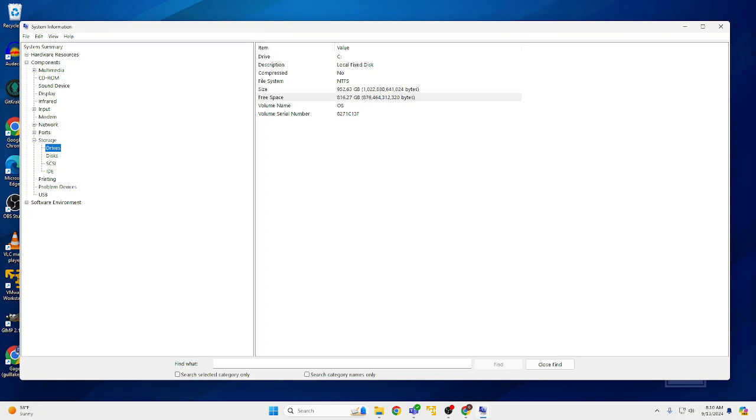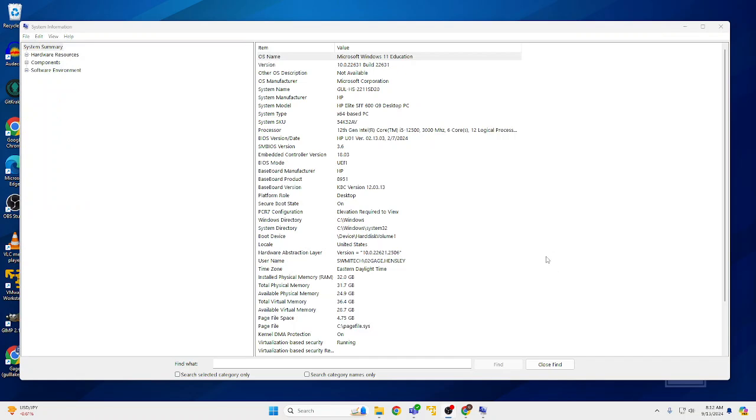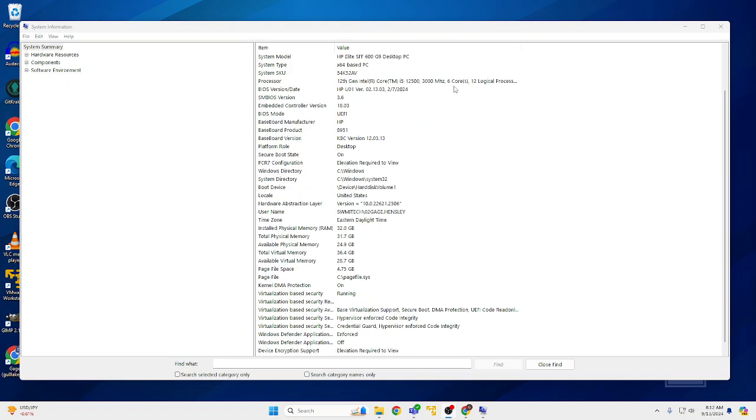And next, we are going to look at your CPU. Basically, your CPU is your central processing unit. It's basically the brain of your computer. It processes all the signals, all the ones and zeros, and makes sense of it and sends signals to other parts of your computer in reaction to those ones and zeros.